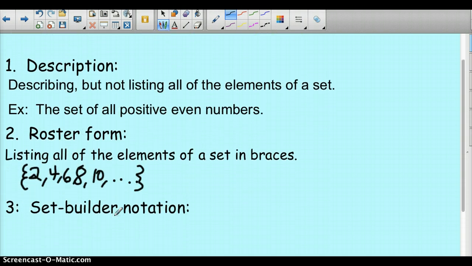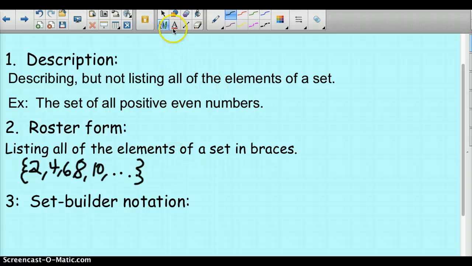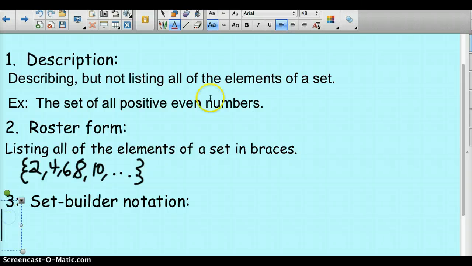The last one we're going to talk about is set builder notation, and this is the trickiest of them. A little bit tougher one, but not hard whatsoever at all. Definitely something to focus on. So as we talk about set builder notation, I'm just going to give you an example of what it looks like. I'll give you a couple of them in this case.